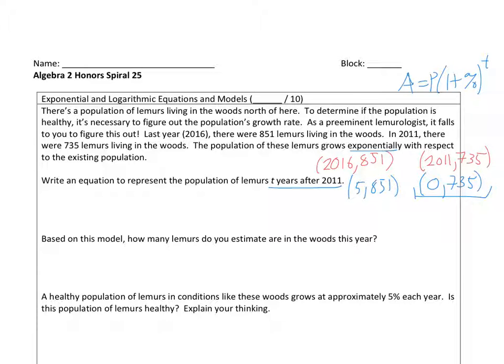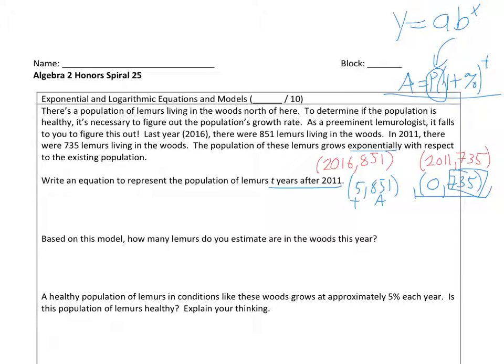To figure out what this growth rate is, I first might need to think about what we have here. We have a starting population. Starting population you might recognize as that p-value for our principal amount. However, you could also set this up in terms of y equals ab to the x, and you'd end up with the same result. We're going to use this format. So, long story short, this initial amount is going to be my p-value. And after 5 years, that's my t-value. We have 851, that's my final amount.